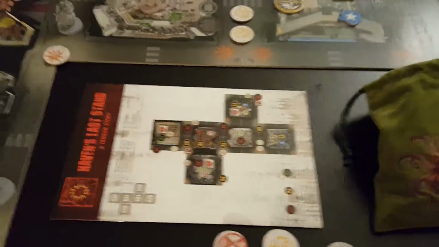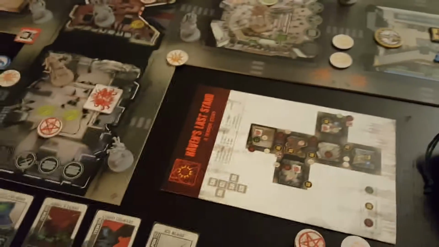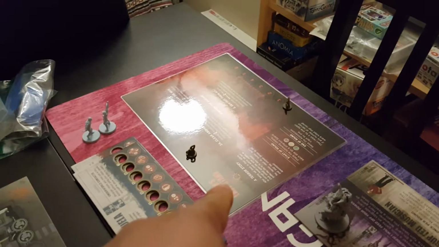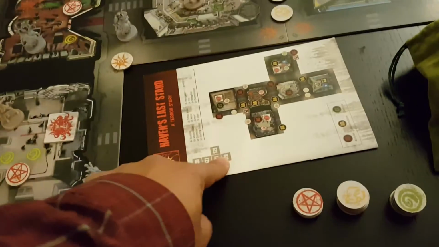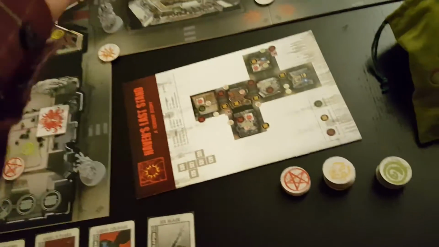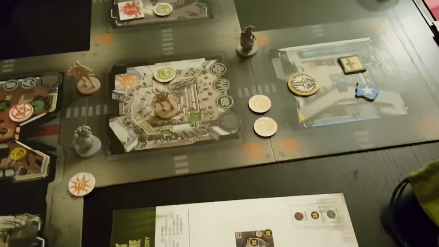So, this is the setup. I'm guessing this is the bonus setup because it's in the little Haven's Last Stand. The playmat over there has 2 on the back, which are different from this third one. And this is on the story scenario book. The other ones have a particular cover on it, and then the rest are like scenarios. This one has just scenarios.